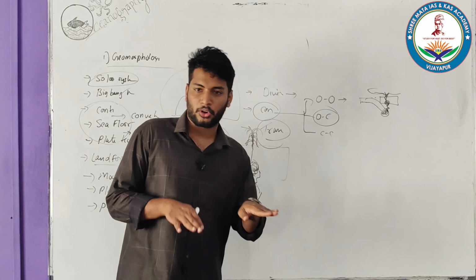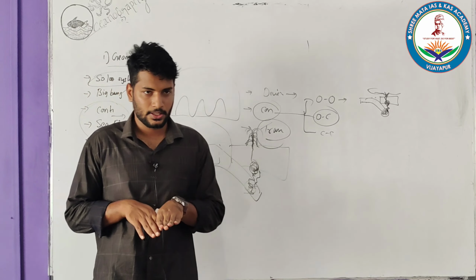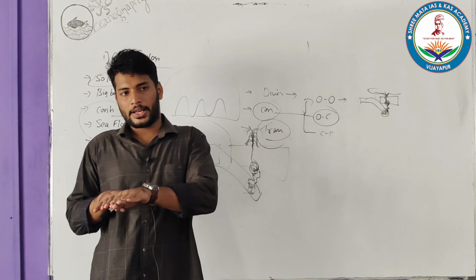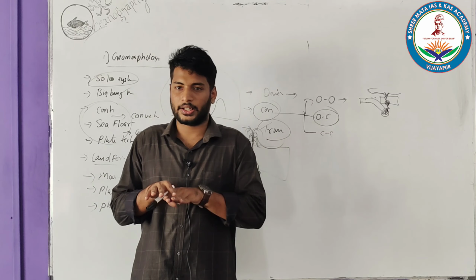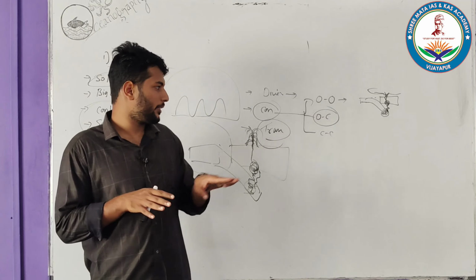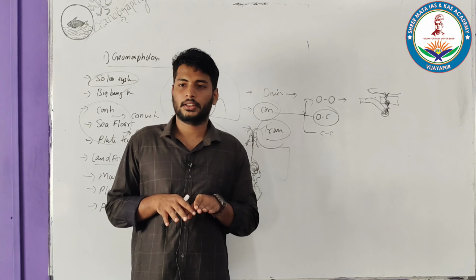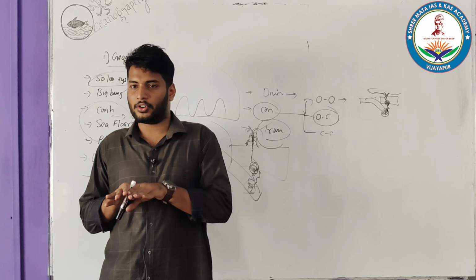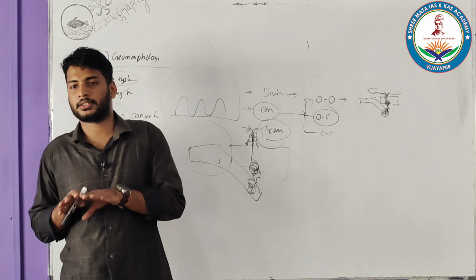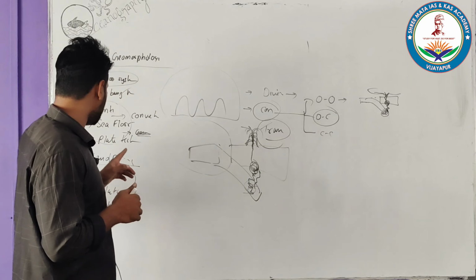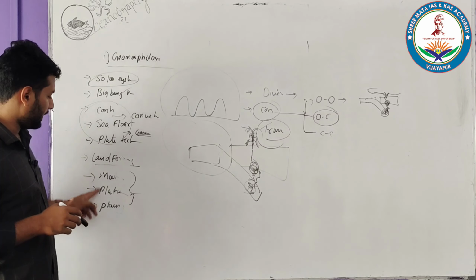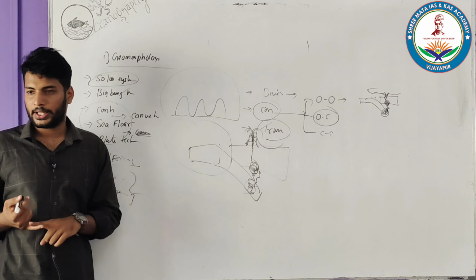Then we have the transform boundary, which results in the formation of block mountains. Not only block mountains, you can also find faulty regions, like the San Andreas Fault in the California region. So this is how plate tectonic theory explains the formation of different landforms and geographical structures all over the world. With respect to that, we also completed the different landforms, the mountains.